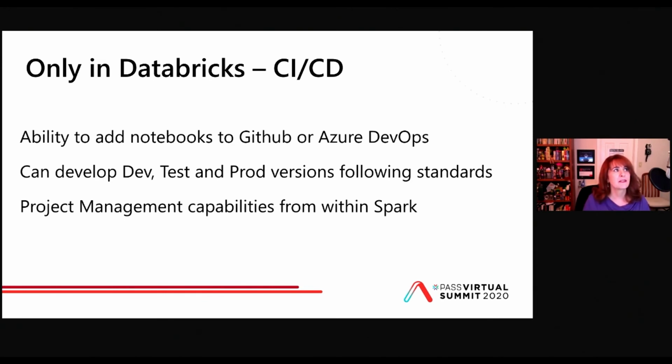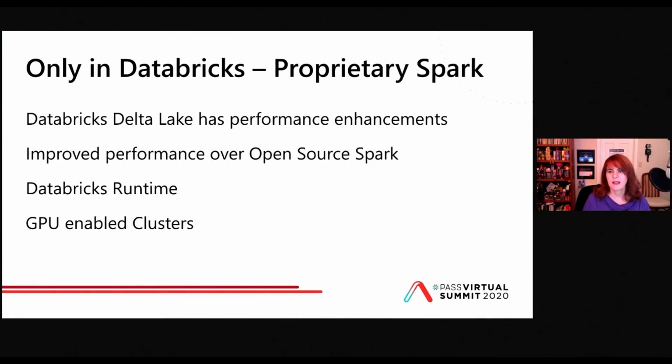I'll answer the question about the external tables versus views. For security, I will say there's no difference, but I'll get into a little bit more detail with that. And Databricks has proprietary Spark. According to Databricks, it was at least 5 times faster than open source Spark running on AWS. I unfortunately did not find a comparison to Synapse. They don't have one out yet, but it is designed to run faster. You will see that, especially if you're looking at machine learning or very large data jobs.